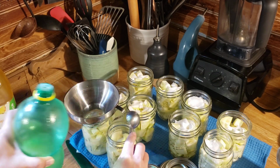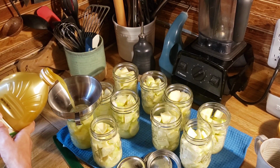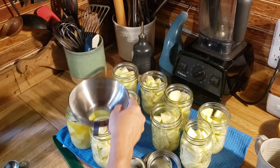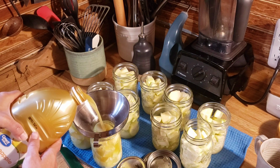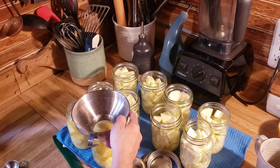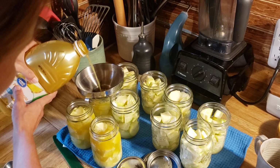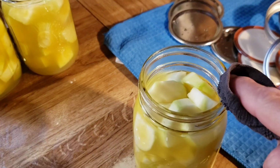We are also going to wipe the rims of each pint jar and add a lid and screw top that are both just washed with hot soapy water. You don't need to sterilize anything, it'll be fine. And then I'm adding that to my canner because all of this is room temperature. I have not heated up anything that I'm putting in my jars. I start my canner completely at room temperature too.